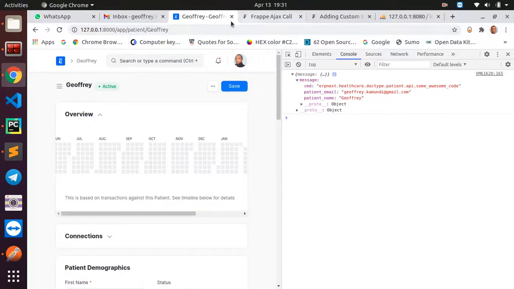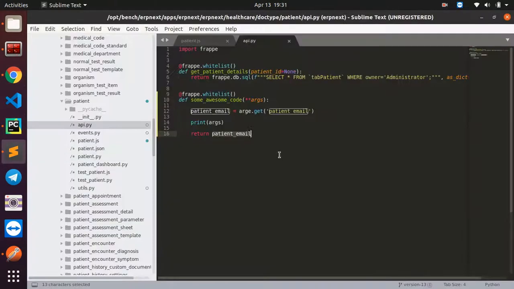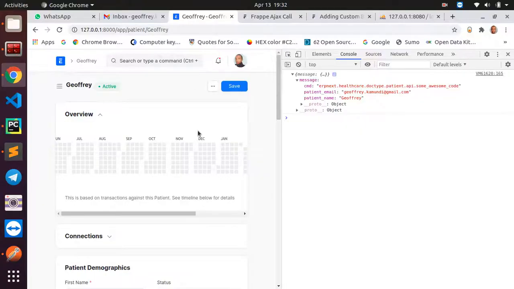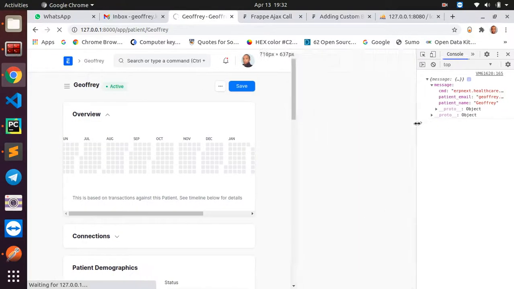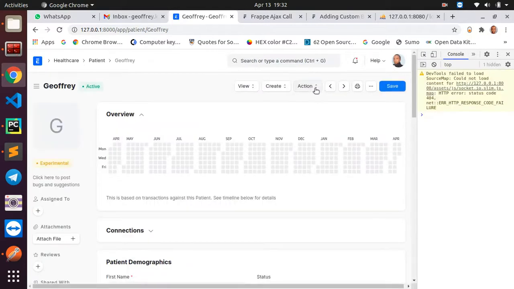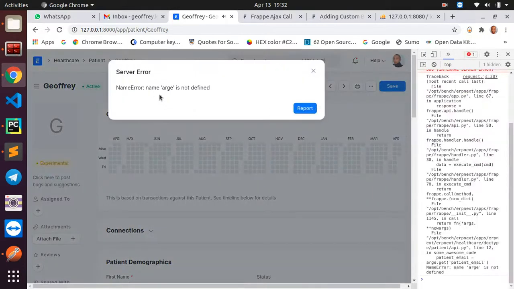Here, this time, we expect to see only the patient email. For processing purposes, if you want the patient email, maybe you want to send an email to the patient or whatever you want to do with the email, this is how you are going to get it. Let's just test and make sure it is working. Refresh, and go. We have an error.